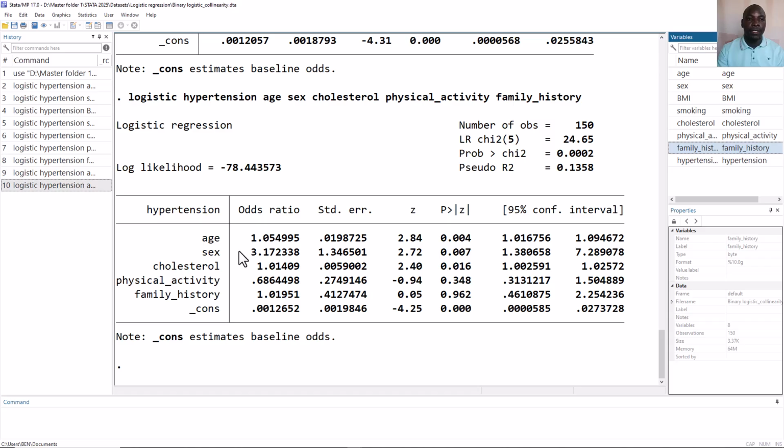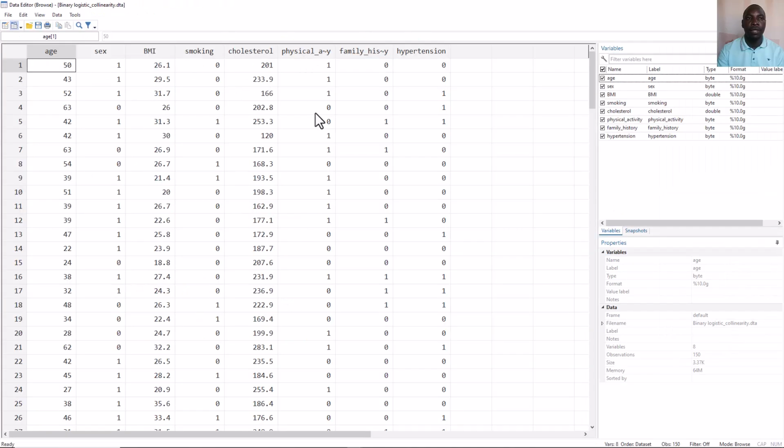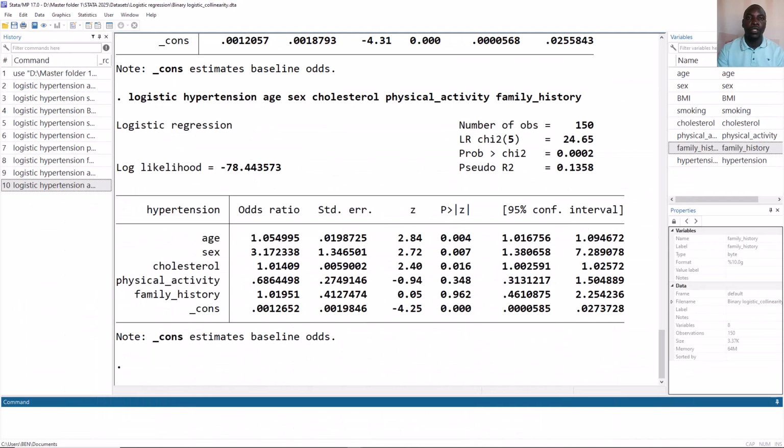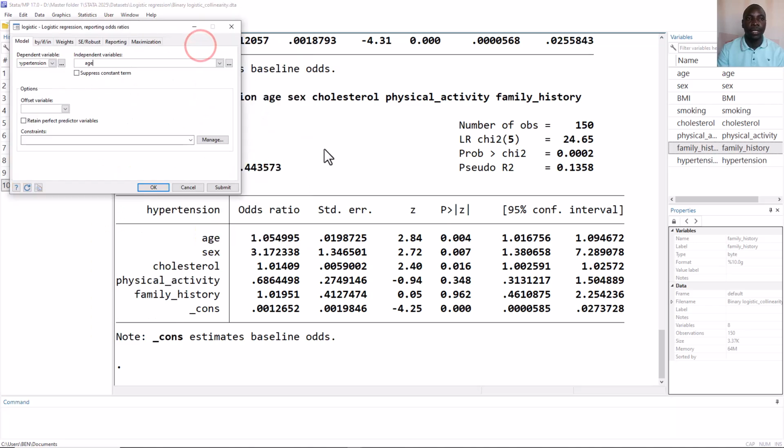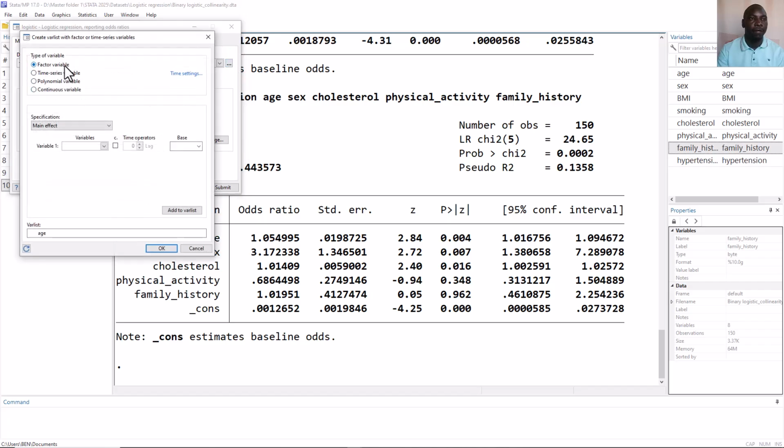Our variables sex, physical activity, and family history, remember, are categorical variables coded 1 and 0. So if you wanted to also show Stata that these are categorical variables, in your window through statistics, binary outcomes, and logistic regression, when you're putting in the variables, if you want to indicate that a variable is categorical, you use these 3 dots, click on them, and then you show that this is a factor variable.